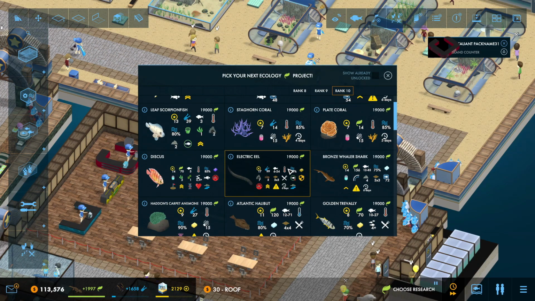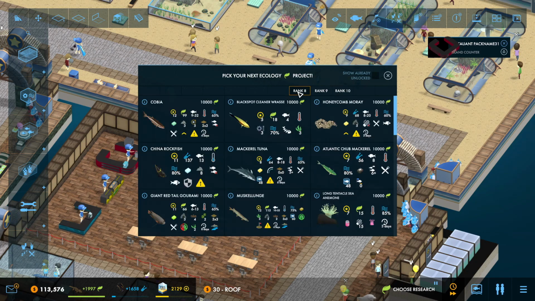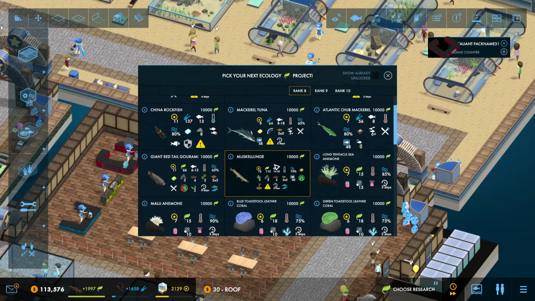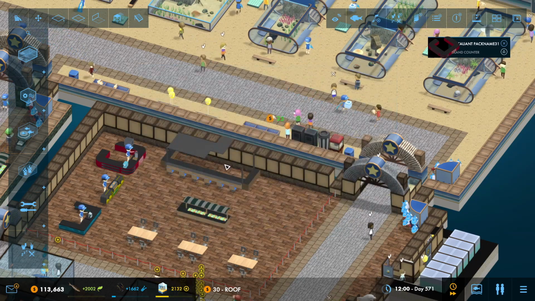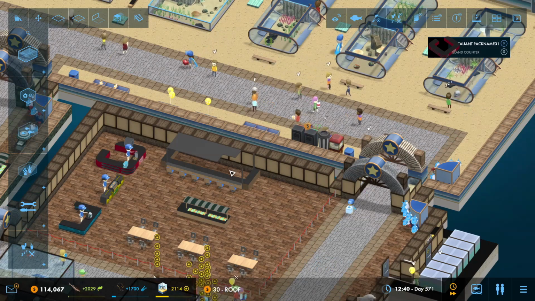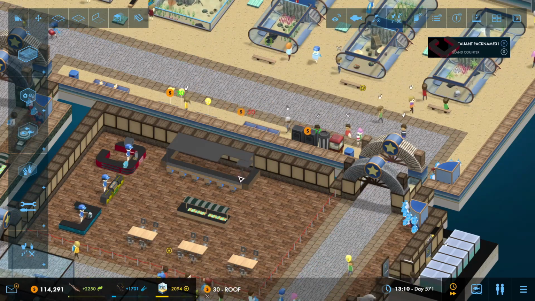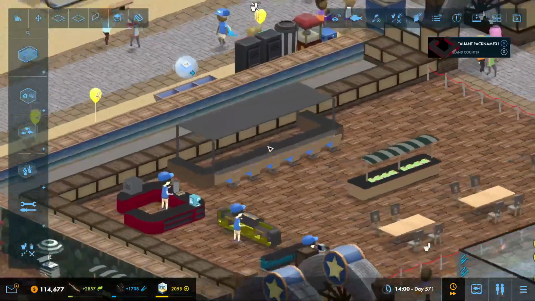Dwarf crocodile, yay! Let's go for one of these ones. I want to start working my way through some of the lower level ones. So go for the cobia. Okay.